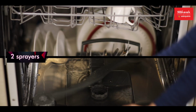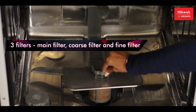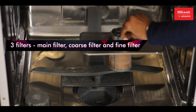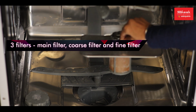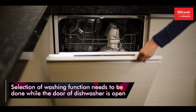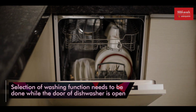There are 2 sprayers during the washing cycle and 3 filters: main filter, coarse filter and fine filter to prevent small food particles from going inside the dishwasher. Platinum Plus dishwasher comes with 6 washing functions. Selection of washing function needs to be done while the door of dishwasher is open.